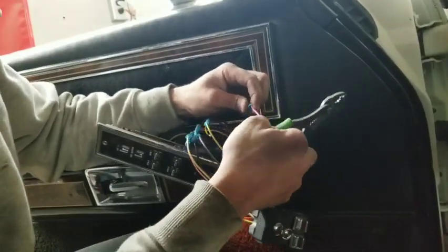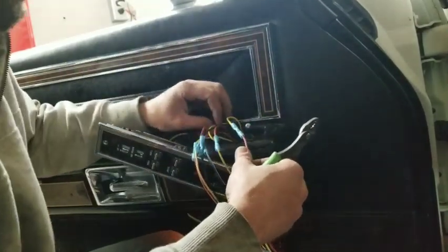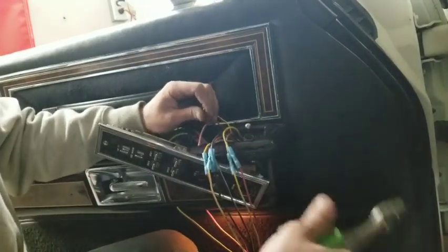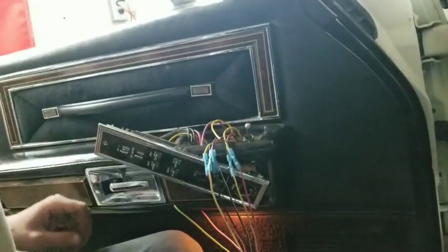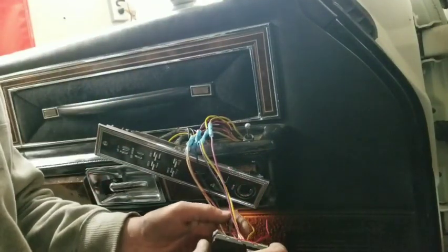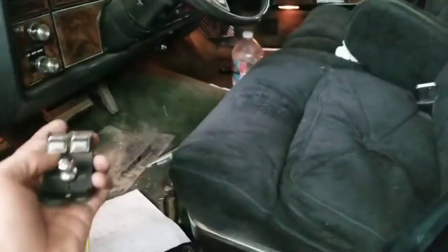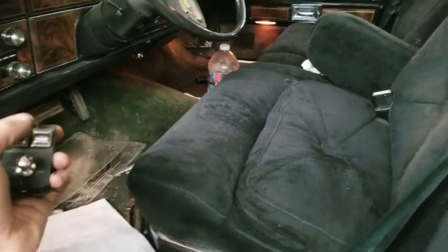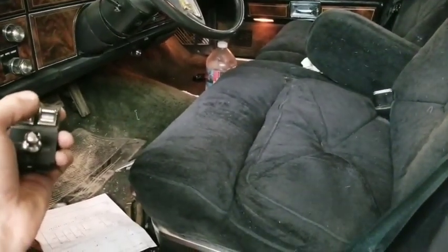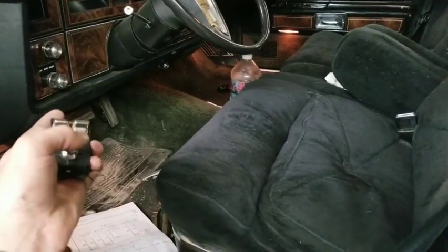And as you go, just double check: red with blue stripe, yellow with green stripe. Look back down. What you could do is pause the video and try to draw this out. You might be able to make your handwriting a lot easier to read than mine. Okay, so rear tilt should be working. So we're going to push this forward, which is the direction I expected that to go. Move this back, and that's the direction I expected it to go. And see, we've got the forward and backward.